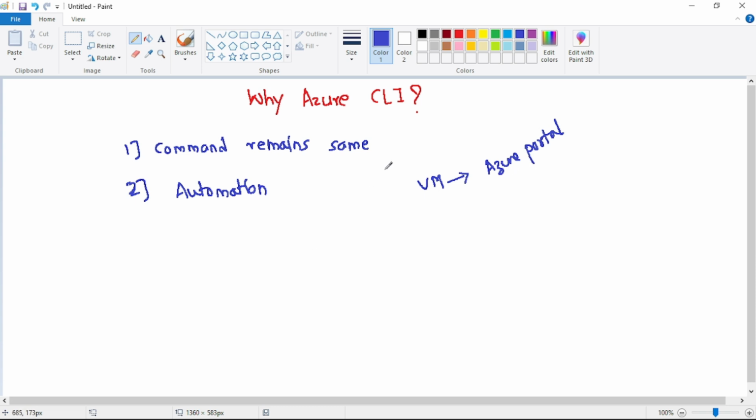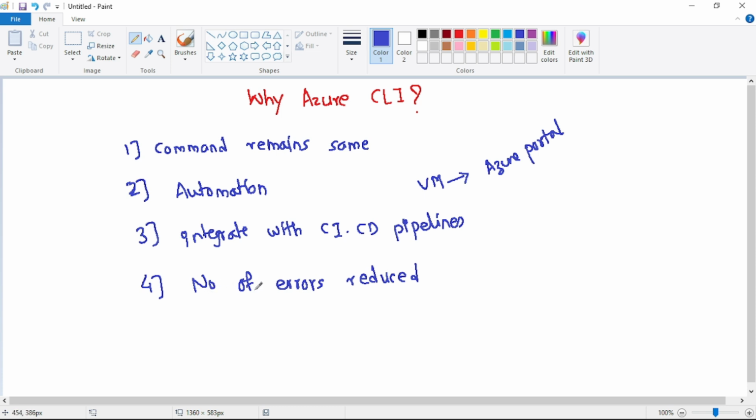So what you can do is you can use Azure CLI to create a VM. So every time you have to create a new VM, you will change only the related fields in that script, that is from that CLI script. So for example, VM name or let's say configuration. Then we can integrate Azure CLI commands in our CI/CD pipelines. So again, here as well, we can use Azure CLI command to create resources in our CI/CD pipelines.